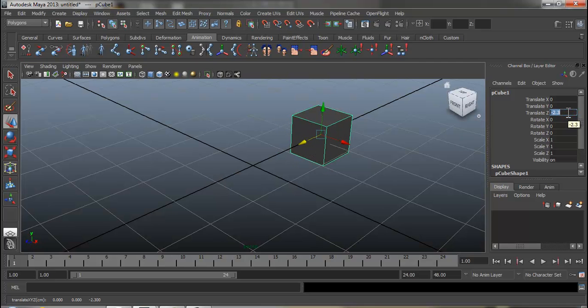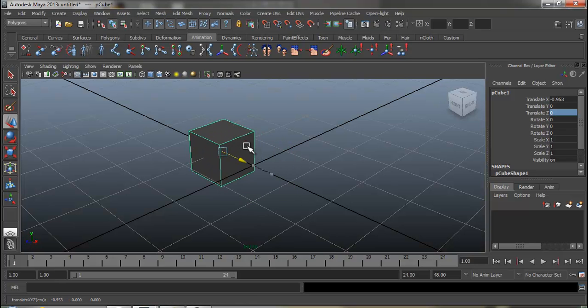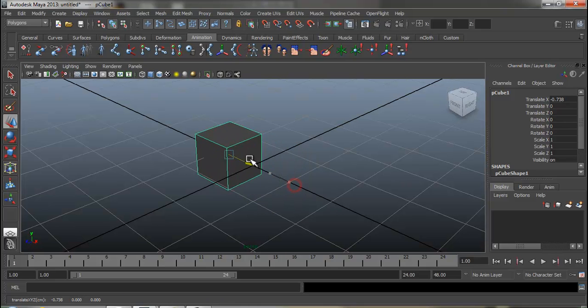So let's make it go back to 0. And the x-axis is red, so let's just press the arrow. Also, if you notice there in the channel box, it's changed. So let's make it go back to 0.